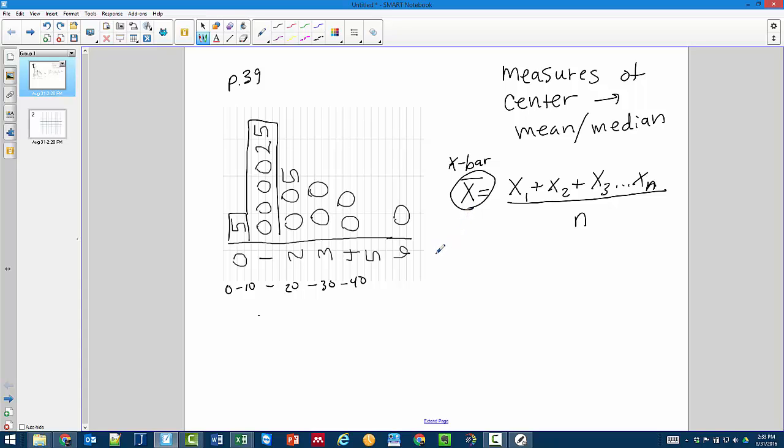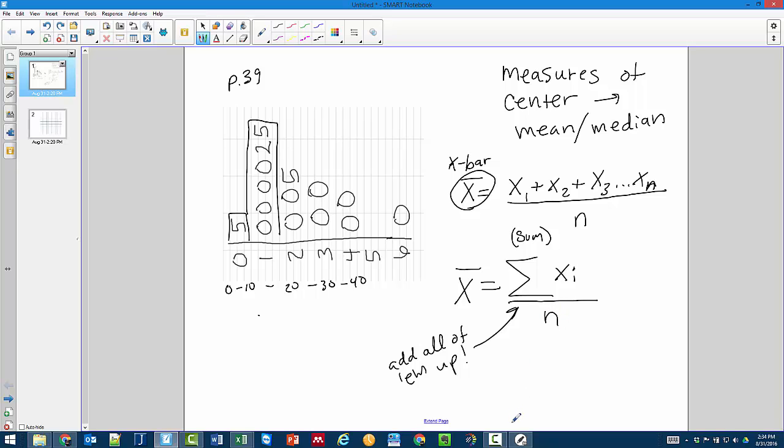Before we go to the median, one other way to see the mean given in notation is using the Greek letter sigma. Sigma really just means add all of them up. It's a capital letter S, and I remember that as sum, capital letter sigma. So you're going to take all of these, and they use this i here, and they're like, I don't know how many there are. I always think of it as individuals, like each of the individual x's, x1, x2, x3, through xn. And I'm going to divide it by the number of them on the team.